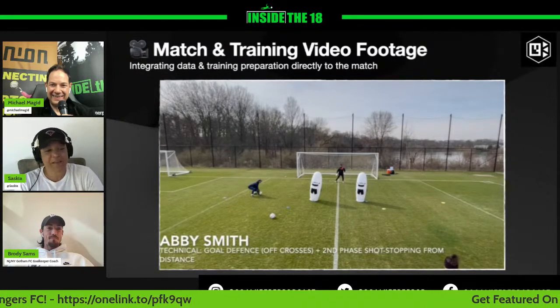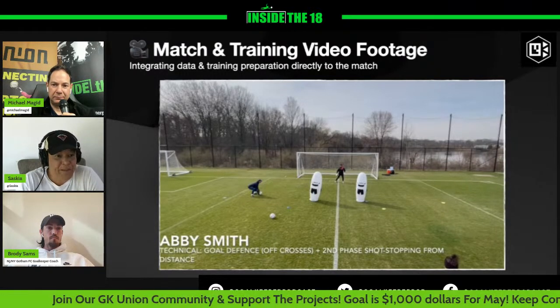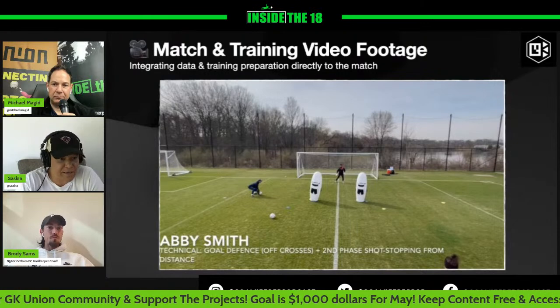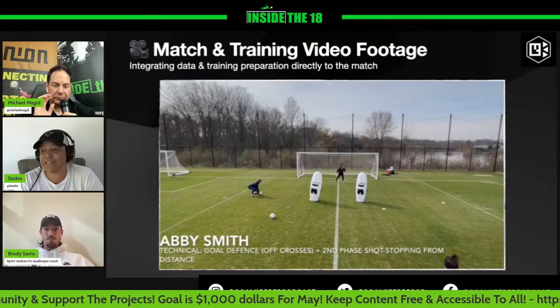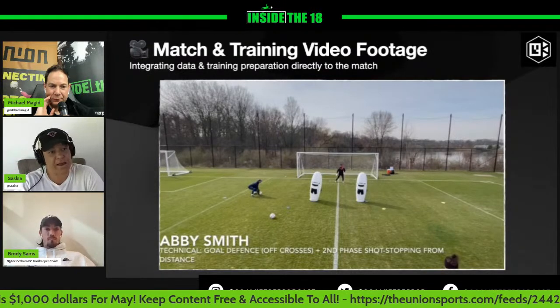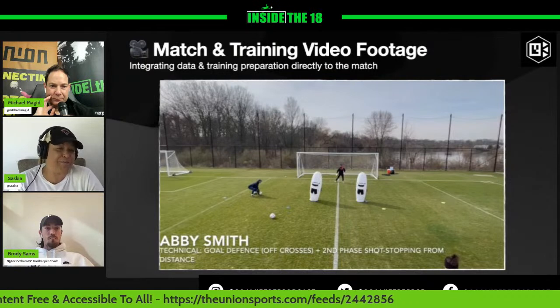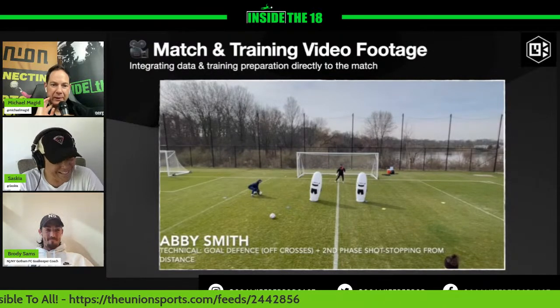Look, it's all a learning curve for us old folks, or just get yourself an assistant. And the reason you still have to know, if you're going to use a tool to train your keepers, you need to know how to use it. That's the bottom line. You need to be able to sit with them and say, this is what this means, this is how, this is why. If you have an assistant doing it for you and you still don't know what you're talking about, then that's not a good thing either.